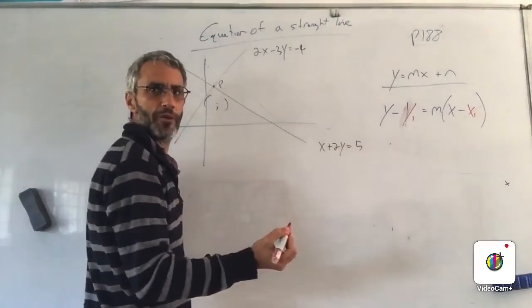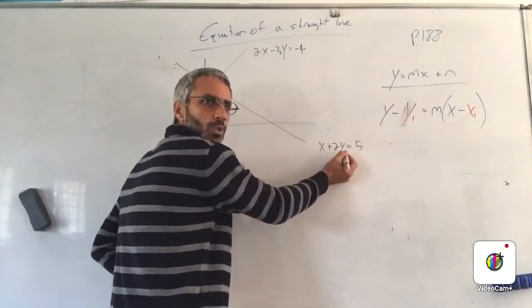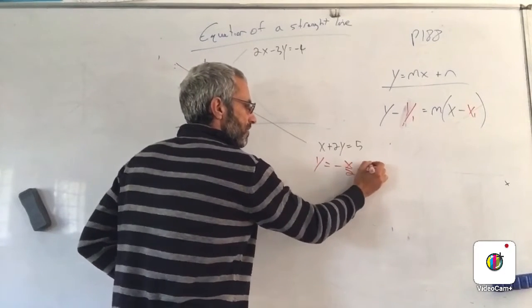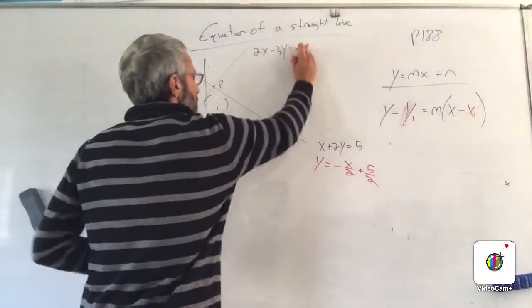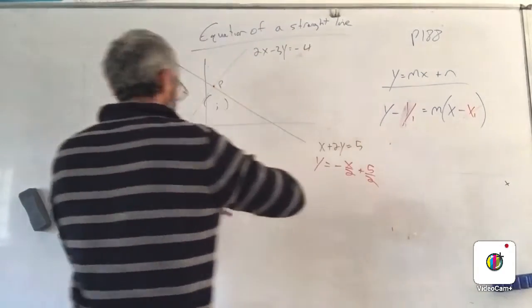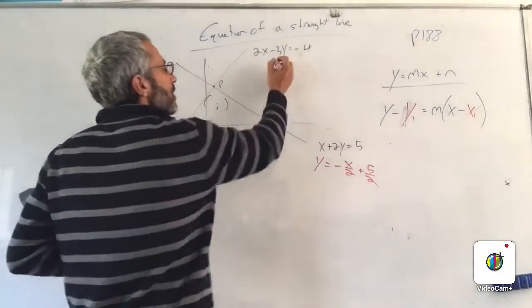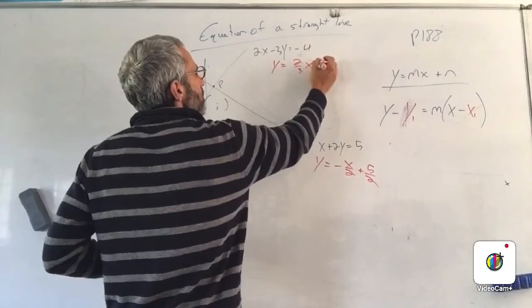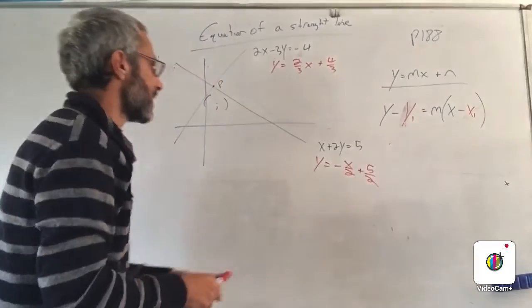So I'm going to do it a bit quick for you. Hopefully you'll manage. I'll pass the x to the other side, and then divide by 2, right? So I'm going to have y equals minus x over 2 plus 5 over 2. Are you happy with that? Right, here, a little bit trickier. This is minus 4. So here, I'm going to move the 2x to this side and then divide by minus 3. So I'm going to have y equals 2 over 3 x plus 4 over 3. Let me just pause to make sure I didn't make a mistake here. Next step, what do we do now?